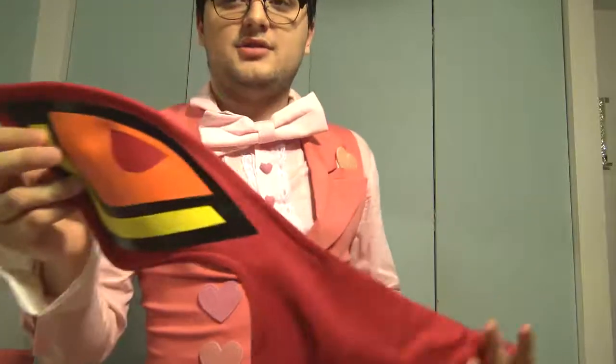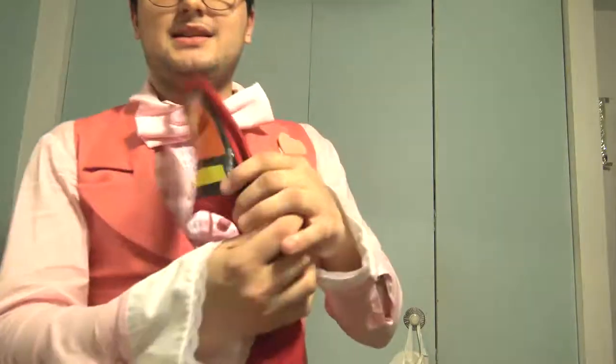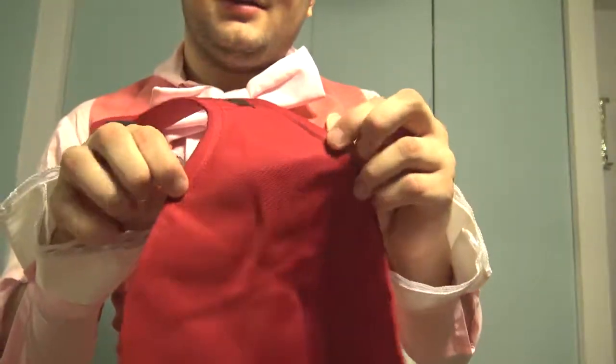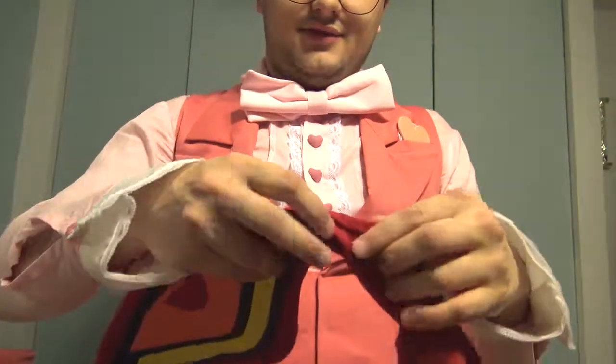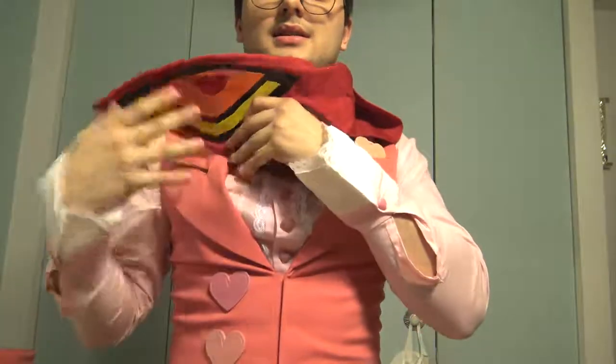We have the Sengetsu scarf. This is the only thing I'm going to be able to keep. And the only problem I really had with this costume is that you guys can't see it, but there are wires in here, and they literally stop right here. The two wires stop right here. So I was confused, and I was like, why didn't they just make it so the wires touch right there? Because when you put it on, he doesn't stay where he's supposed to. He's supposed to be right there, but he flops around and stuff.